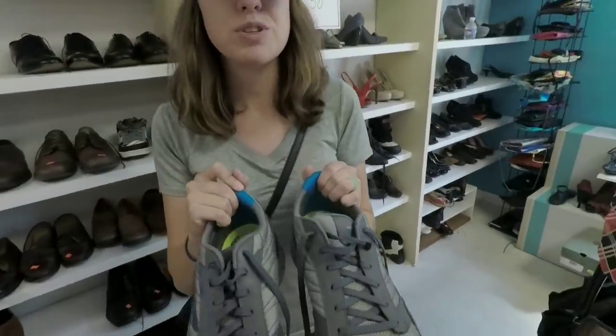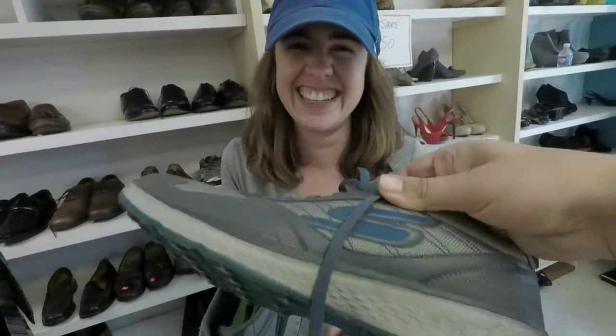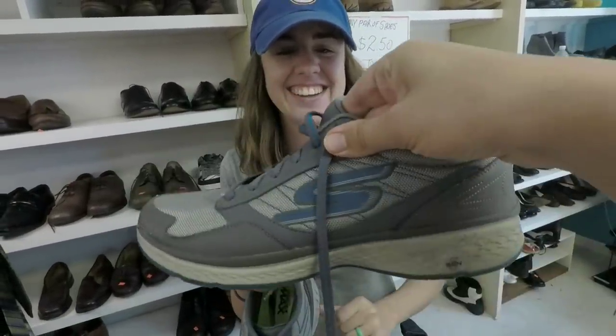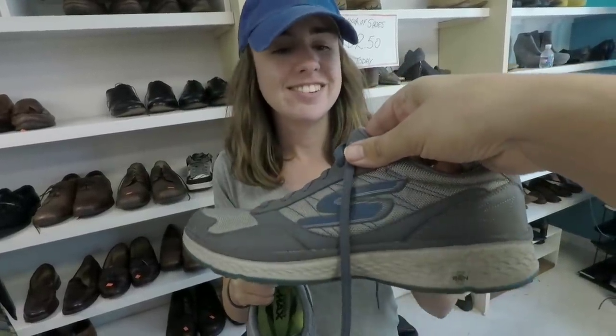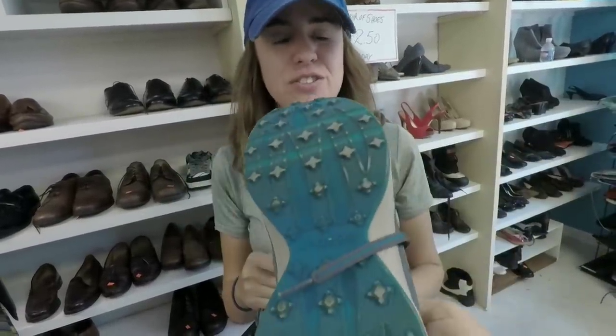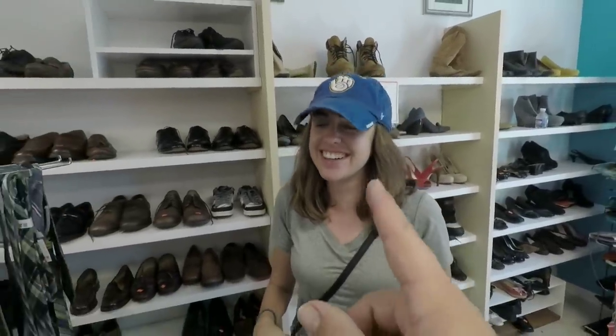So you can't forget your golf shoes anymore. You guys have been giving me crap about the Crocs, so I'll put an extra pair of golf shoes in the bag — Skechers Go golf shoes, $2.50, can't beat that. Not the prettiest, but I think I'd rather look at the Crocs than ugly golf shoes. I love the Crocs. Ashley, are you team Crocs? I'm not team Crocs yet. We've got a chance with her, guys.